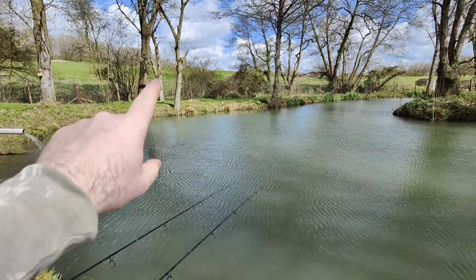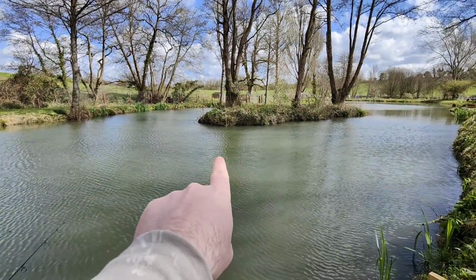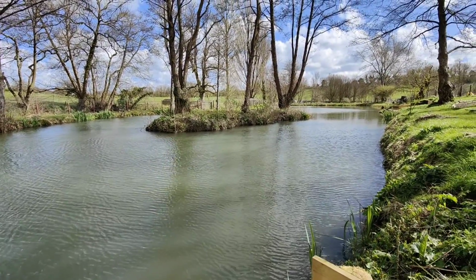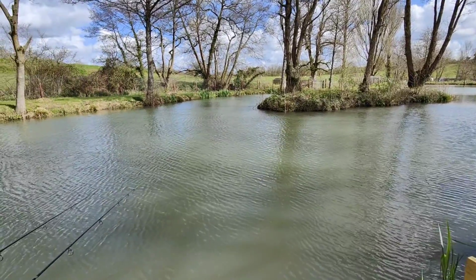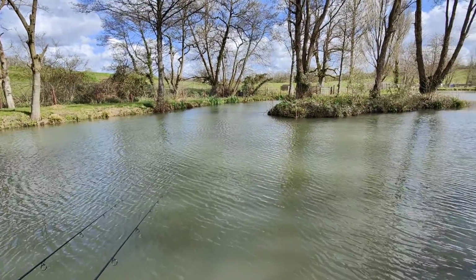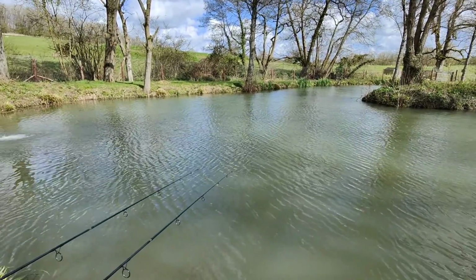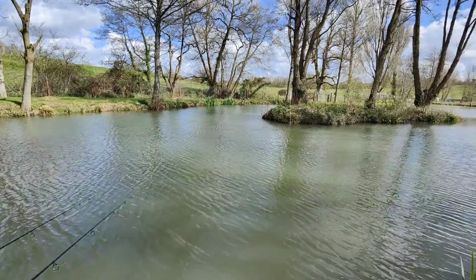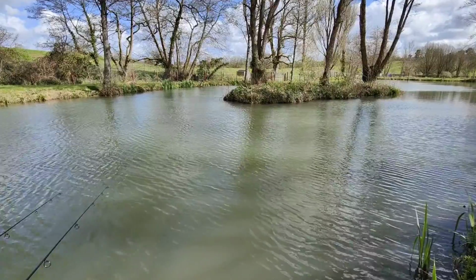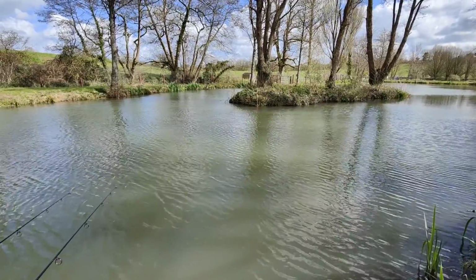Right, rigs have been moved, so I've got one now about here with a bit of a better bait down there, and I've got one just over here with a bit of a better bait down there. Just having a chat with them, and the thought came into play that we've got 5 or 6 rods in the margins and nobody's had a knock or a sniff. So down there should be slightly deeper water, about 2 foot to about 4 foot, and just over towards the island it should be about 4 to 6 foot. So that's the idea, into a bit of deeper water, see if we can nick a bite from somewhere, because the margins aren't working.